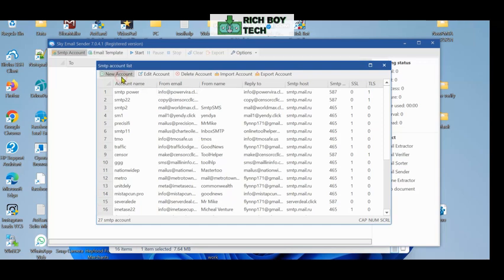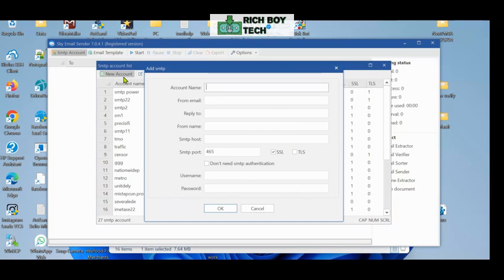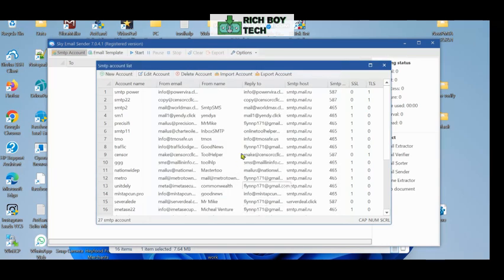We set up SMTP from $100 and above, depending on the kind of SMTP you want. You can do a new account, and you also have a tutorial on how you can set up your own SMTP server if you want to get the course. Now, if you have your SMTP credentials, you can just put any name for you to remember the type of SMTP you are using. Then the from email of your SMTP, and your reply-to, where you want your emails to get replies. Then from email, from name, the name you want to use, your SMTP host, the SMTP port will be here, the SMTP username and the password. If it's SSL, if it's TLS, and if it's none, you uncheck. Then you click on OK to save them. So that's how to apply your SMTP on the server.